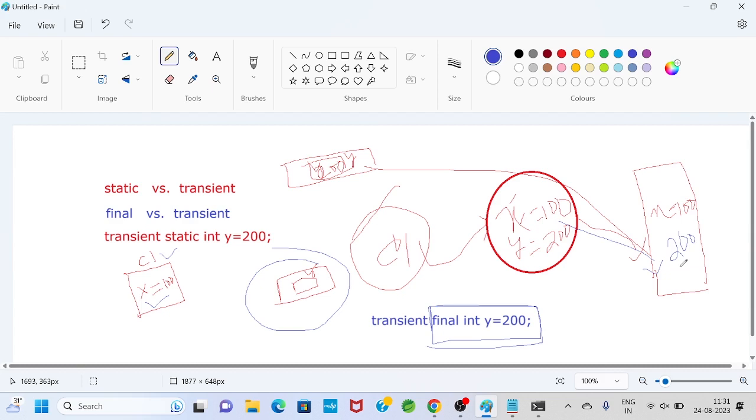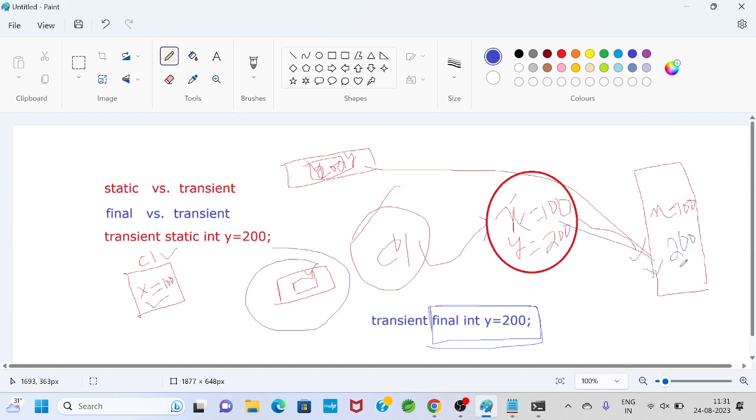The compiler will check the value, not the type. If a variable is not declared as final, then at compilation the compiler checks the type, not the value. Here, at compilation, the compiler reads the value. At compile time we can change the value, but at runtime we cannot. Once the variable is final, that value is fixed at runtime, and if we change it we will get an error.